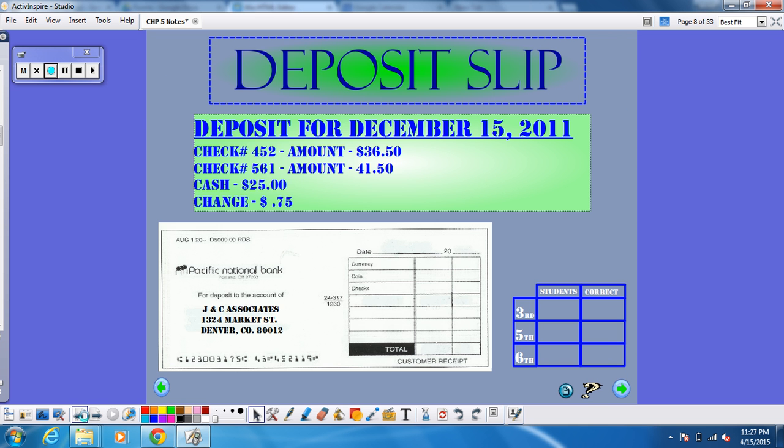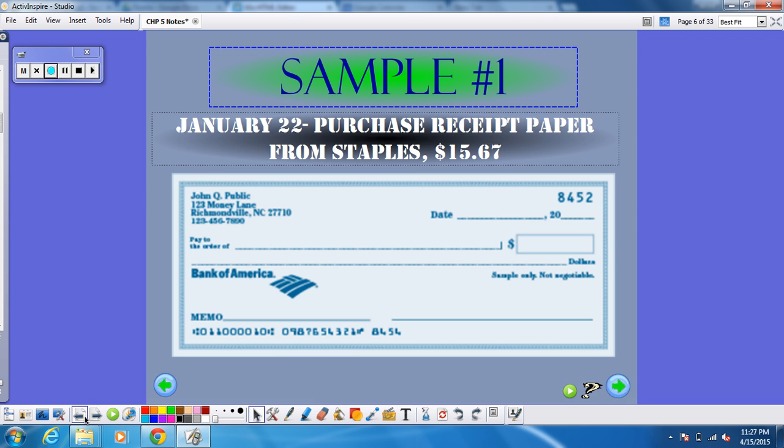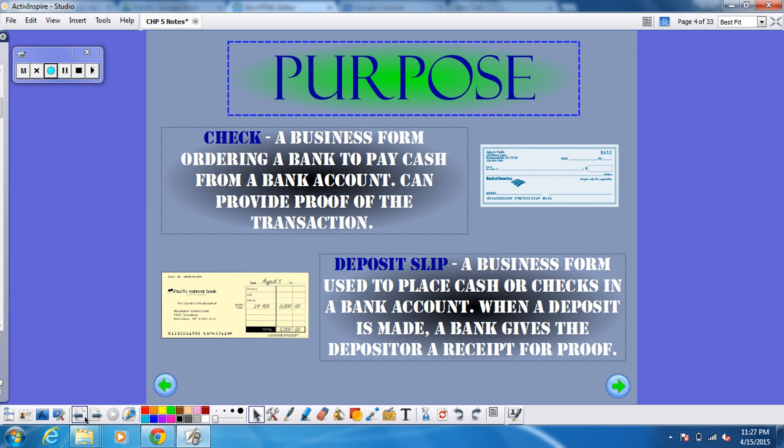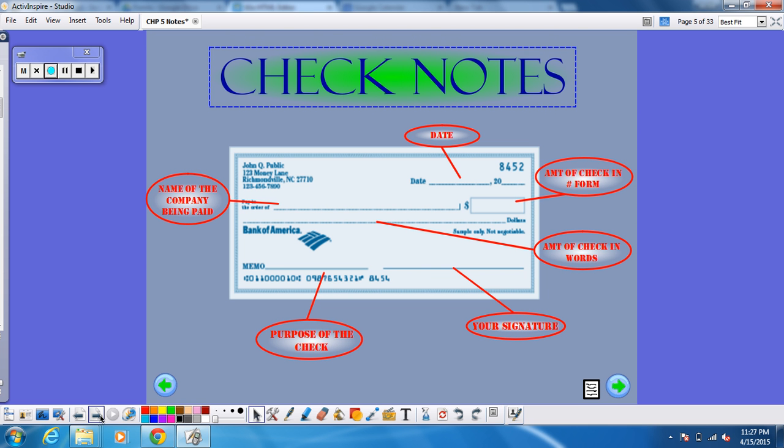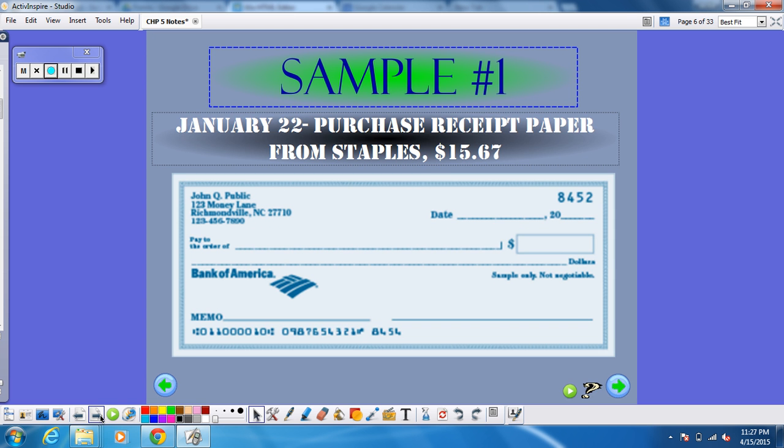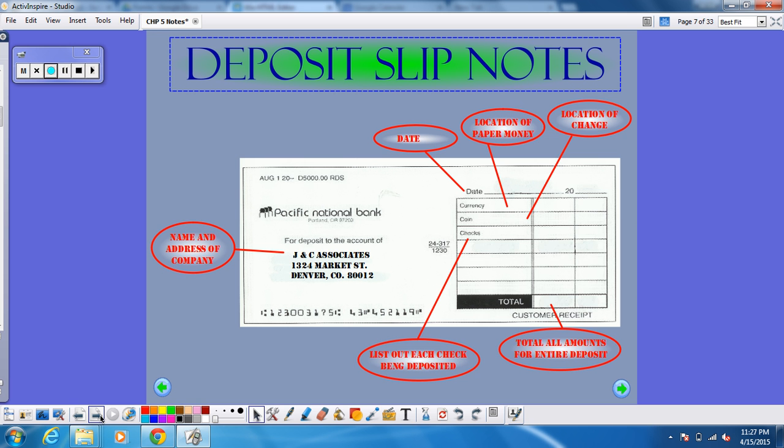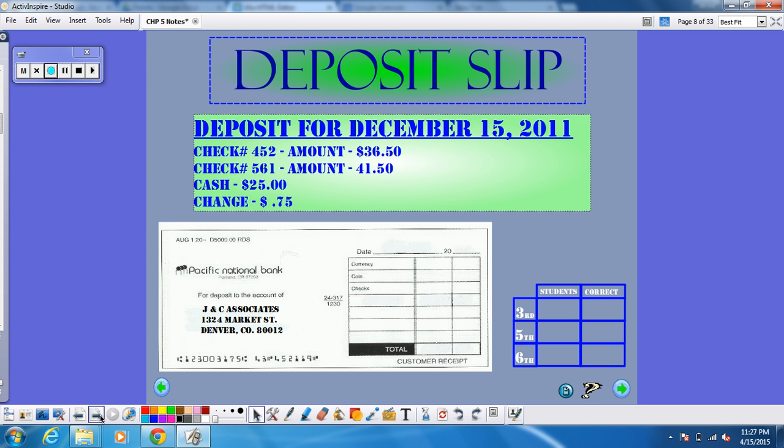So let's take a look real quick. Some of the things we've talked about, you should be able to write a check by now. We talked about that yesterday as well, kind of where things go. We did a sample. Hopefully you figured that out. And here we are on a deposit slip. You did that yesterday. This is what we did when we started. So now let's get started on our chapter 5, page 2 notes.